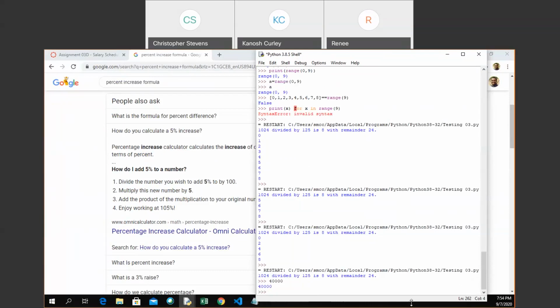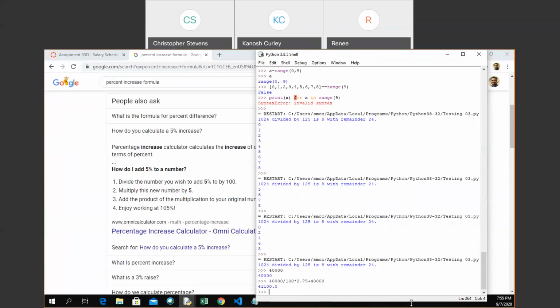So I'm going to take the 40,000 divided by 100. Then it says to multiply that new number by 5 and to add that to the original number. That was for the 5. In this case, we're doing 2.75. And there we go. So I got 41,100.